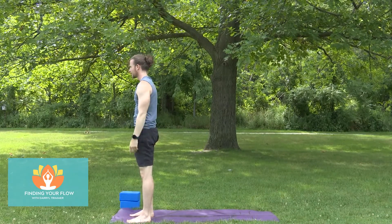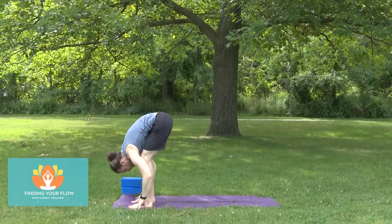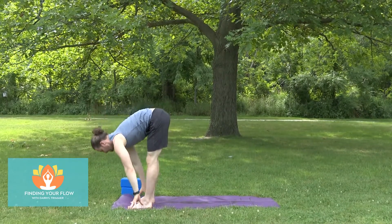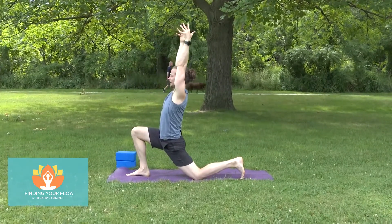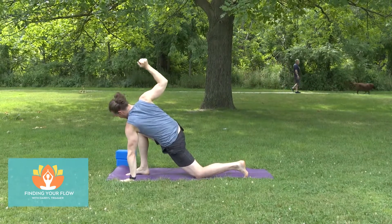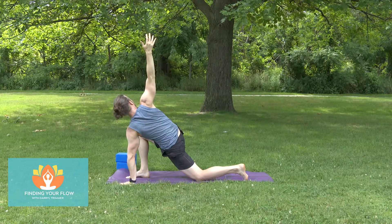Hands next to the sides and arms sweep up, fold forward, hinge at the waist. Come back into your half lift. As your hands come down, step the left foot to the back, knee to the floor. As we sweep the arms into the sky, nice strong foundation through the legs. Left hand comes down — screw the left hand into the floor. Reach the right arm up. Imagine you're trying to open up that lid of the jar with the left hand.